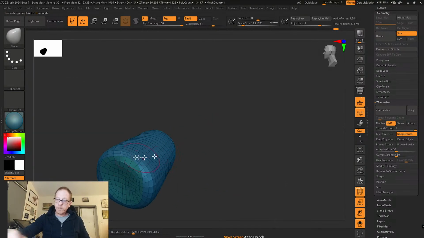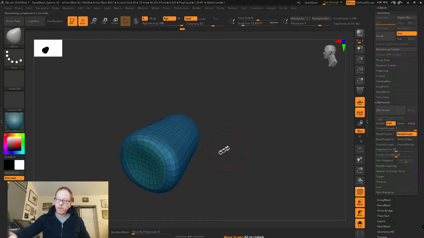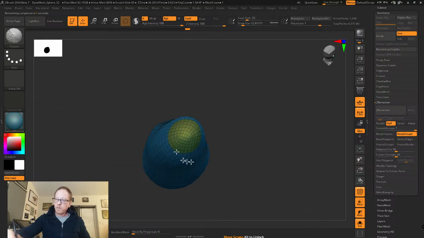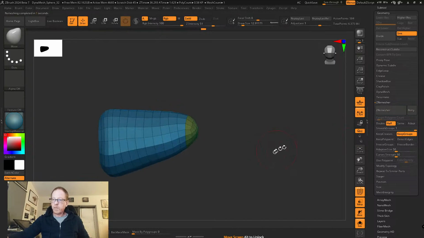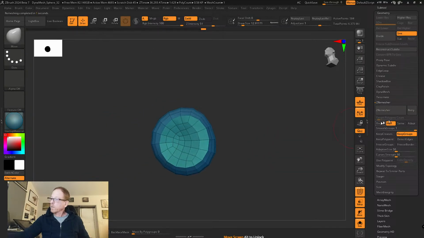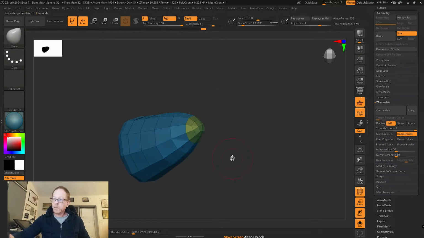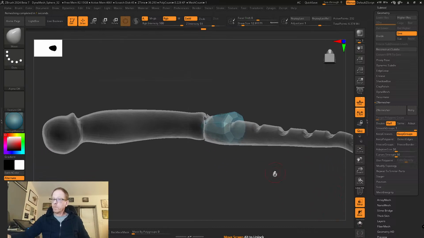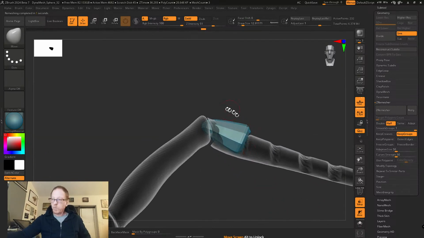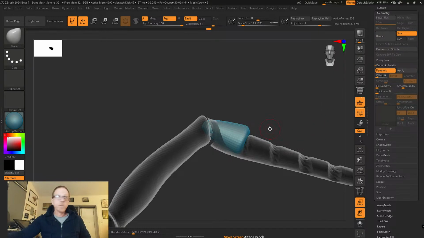So I have a nice edge loop going around the outside here and on the back. I mean, it's not perfect, but good enough for jazz. Let's do a couple more ZRemeshes because I want to make this nice and low poly. That's a little bit better. Get it down to something like that. That's great. That's what I want. Okay. Now what I can do is do a little bit more shaping. Maybe turn on dynamic subdivision.